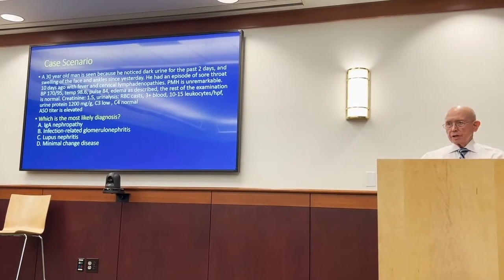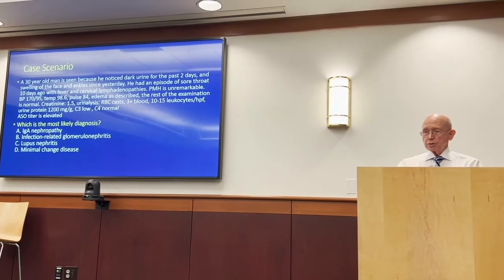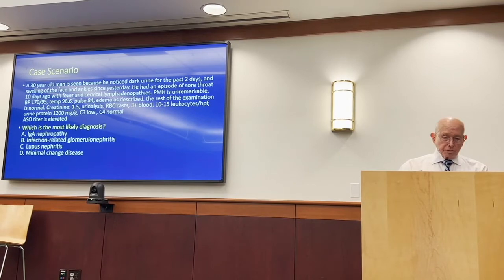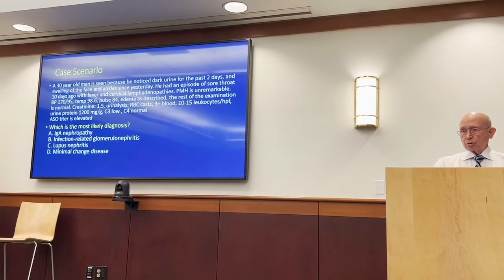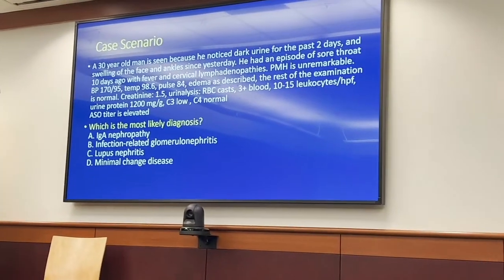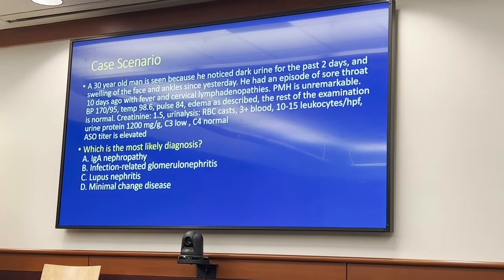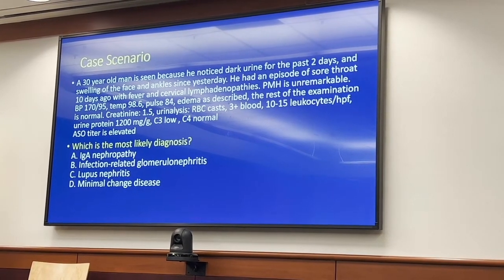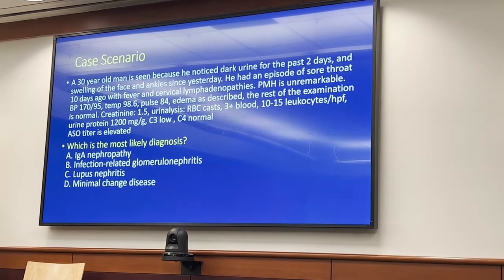I mean, this is a classic one. I think there is not too much discussion here. All the elements are there. This is a patient that has a post-streptococcal GN, in other words, infection-related GN. And you see again how the complement helps. C3 is low and C4 is normal. So immediately you know the diagnosis.